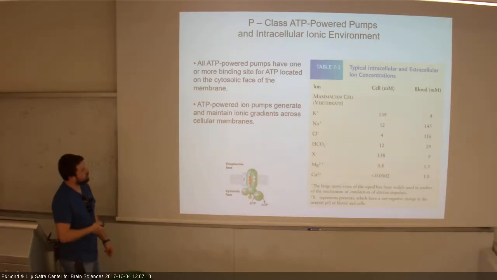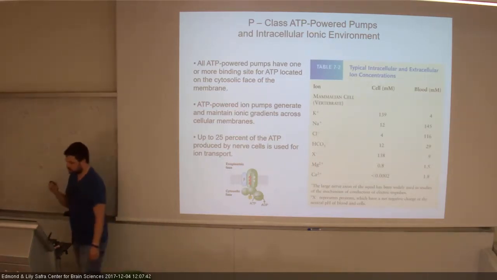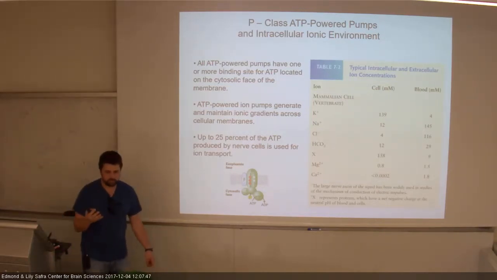And like I told you, this is in charge of maintaining the concentration of sodium. The sodium-potassium pump, which we're going to show in a second, is in charge of maintaining the difference in the ion concentration from the intracellular concentrations. This is an example of a blood cell, but it doesn't really matter because these concentrations are more or less constant for all the cells in the body. It's not unique to neurons in any way.